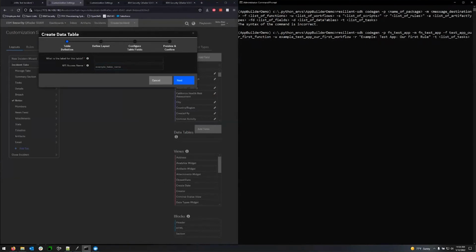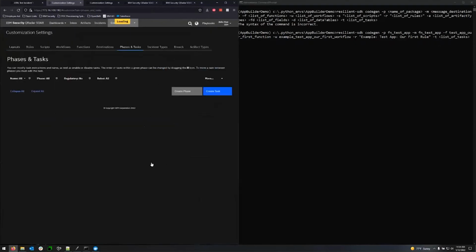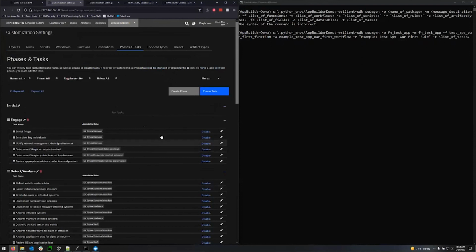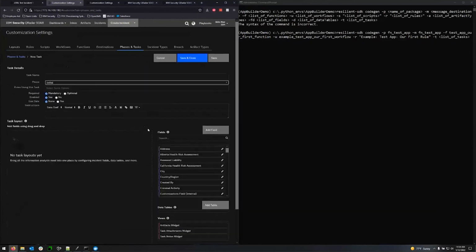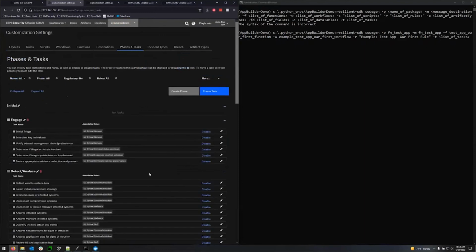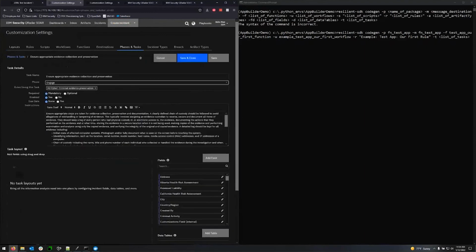And the final thing here is the -T, and that is for tasks. Any tasks that we created in here, we will be able to grab. Okay, I'm not seeing a task API name, so I'm thinking this might be the same as the rules and scripts.